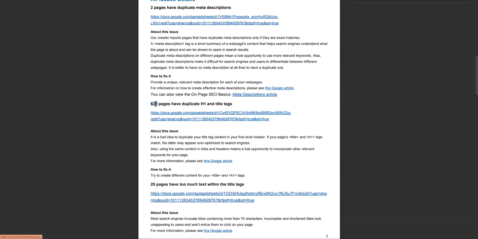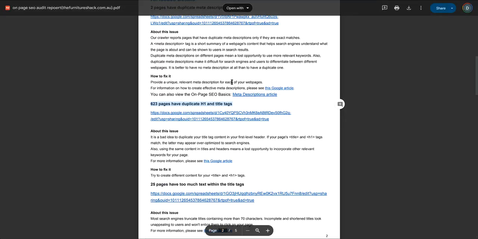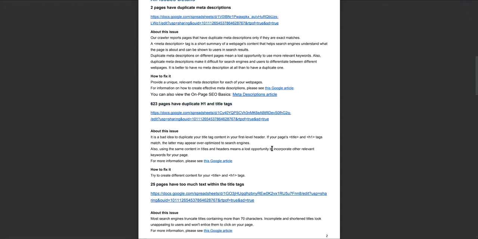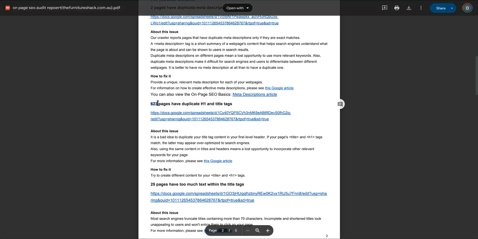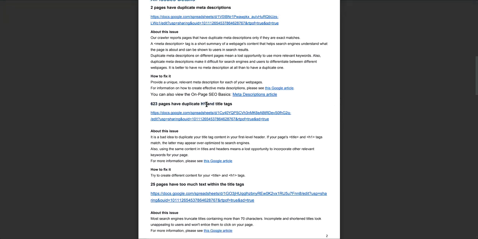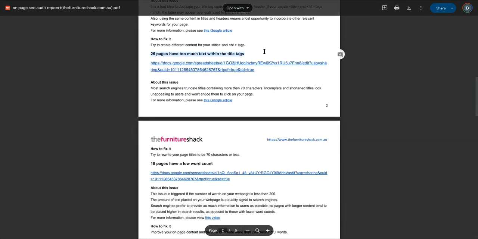And also there were 623 pages which have duplicate H1 tags. H1 tags need to be one. If there are duplicate H1 tags and title tags, that is going to be really frustrating, and it is not a prominent thing to have on a website. The H1 tag for each page should be one. So for 623 pages, there should be 623 H1 heading 1s. If there are duplicates, that will cause errors, it will not rank the website properly, and it will violate Google's guidelines and standards.